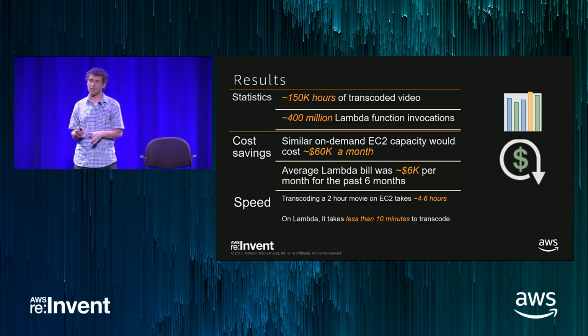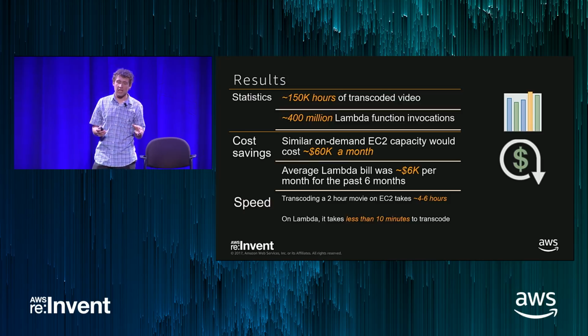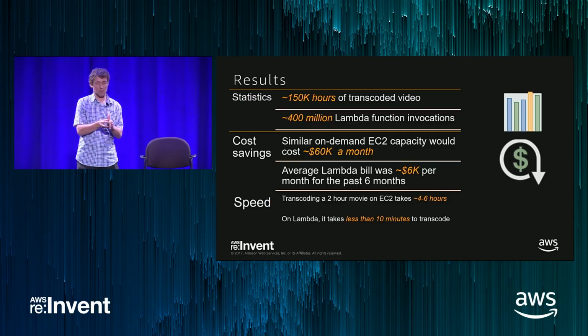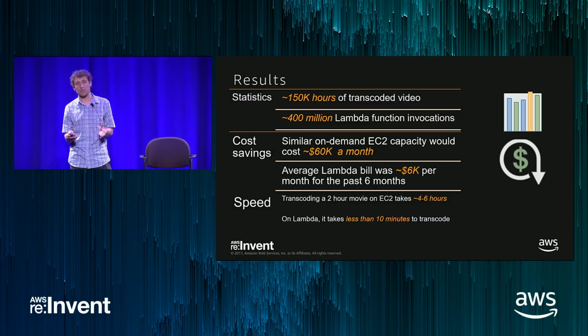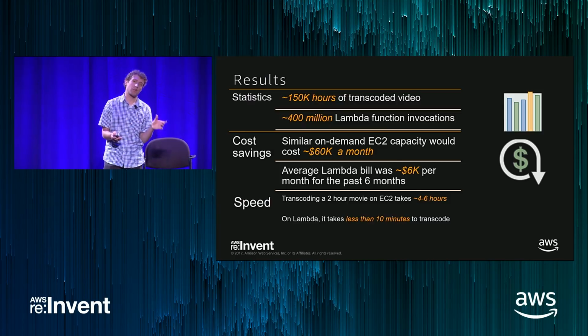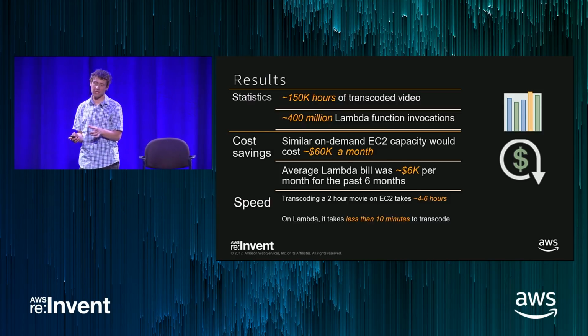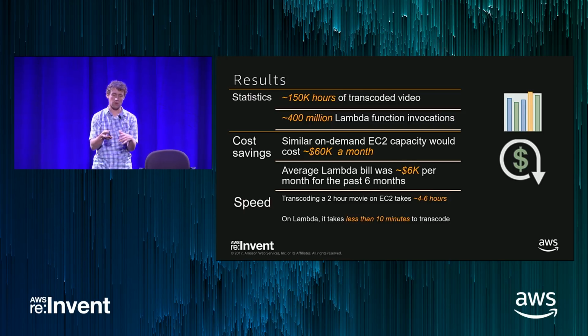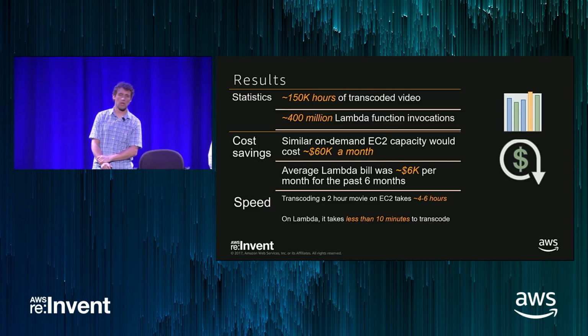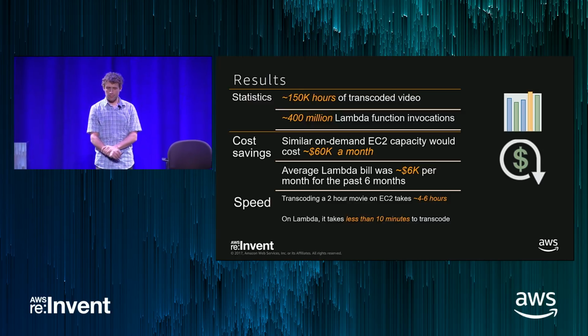And then, of course, as the title of the presentation mentioned, because we're only limited in terms of the time a single map takes, so because we can run a ton of maps in parallel and we have 2,000 cores, we can actually take a 2-hour movie and process each 5-second chunk at the same time. So this means that our time to transcode a full video goes from the time of transcoding the whole thing to just transcoding 5 seconds of it, plus any of the reductions that we need to do. So easily within 10 minutes there, or usually fewer if we put the whole capacity against a single file.